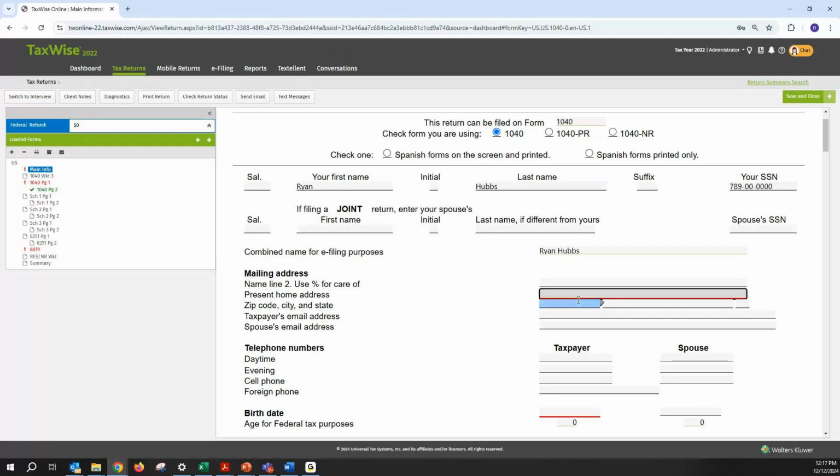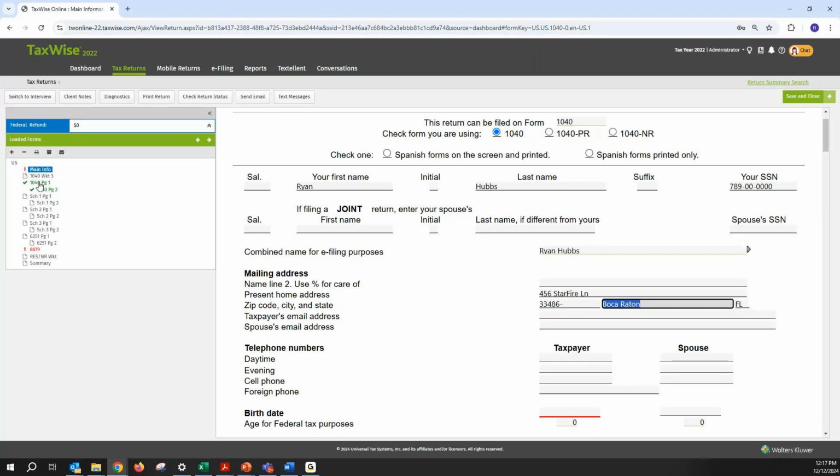And as we go through, let's go ahead and give myself an address here. 456 Starfire Lane. You can see the red underline starting to remove from where I've input the data, but conversely, they're starting to flow throughout this. Give myself a zip code here. Once you have gotten all of the red items out of a particular form or worksheet, and we'll talk about what the difference is between the two of those in a second, this will flip over to green. I believe 1040 page 1 is now in green, right?